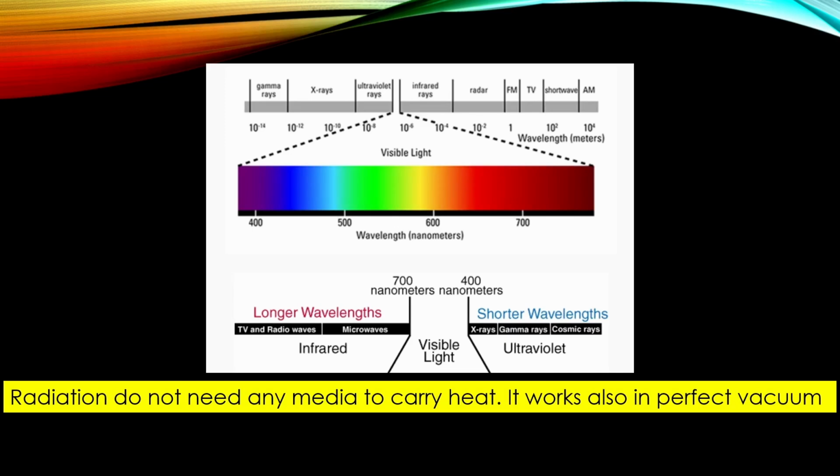To refresh our minds, I added a picture showing the wavelength spectrum of radiation. On one end are very short wavelengths for gamma rays and X-rays. Then we have our visible wavelengths, which are a narrow part of that spectrum. And then we have infrared, and on the other end of this line we have very, very long wavelengths.